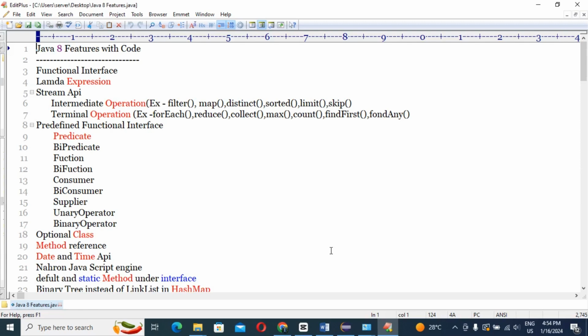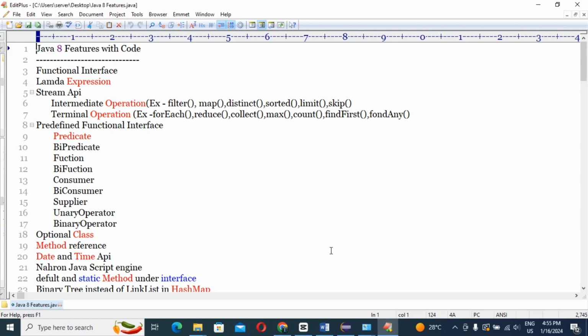A couple of functional interfaces we have in Java 8, by which we are going to perform a couple of methods. Today our main agenda for this video is how all the predefined interfaces work internally. Today we'll discuss four predefined functional interfaces: Consumer, BiConsumer, Predicate and BiPredicate. We'll discuss them with theory as well as code, and how they are used by different types of methods. Let's get started.